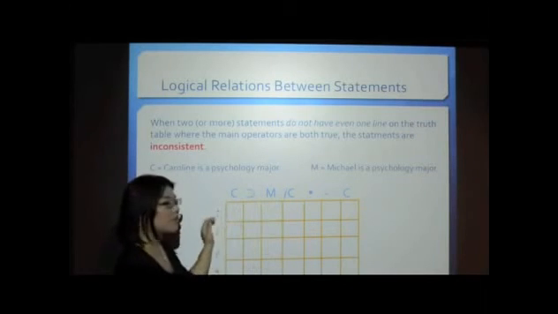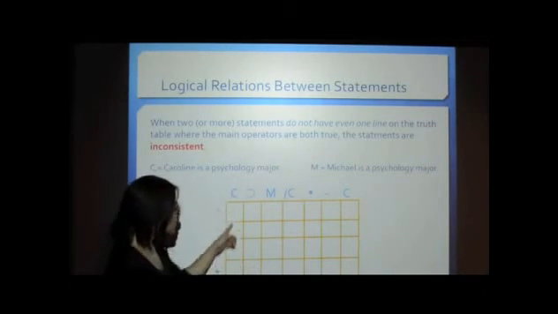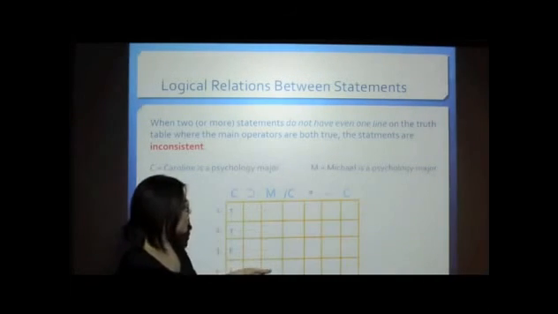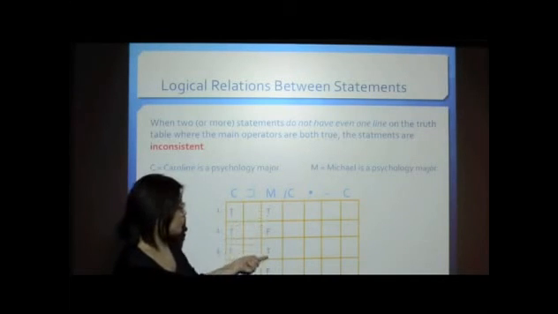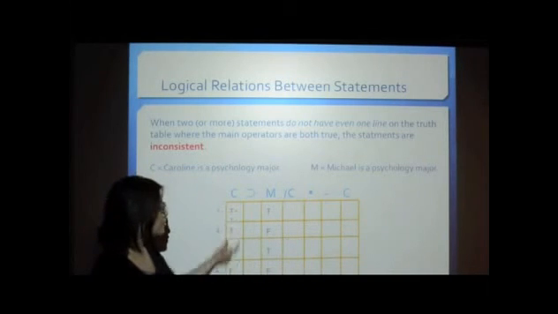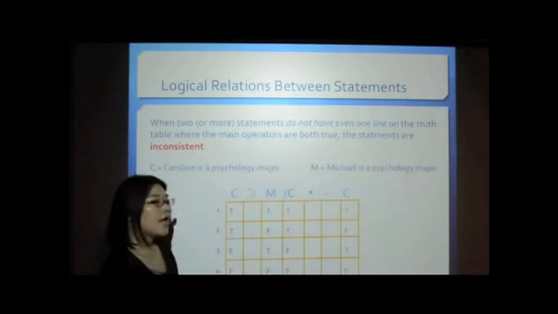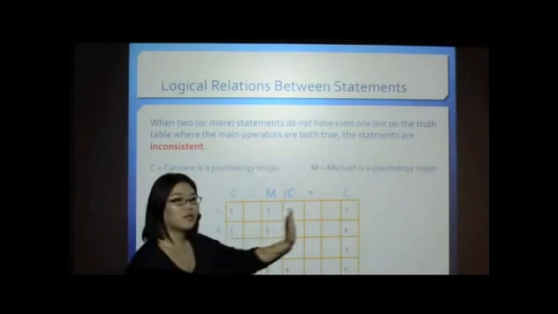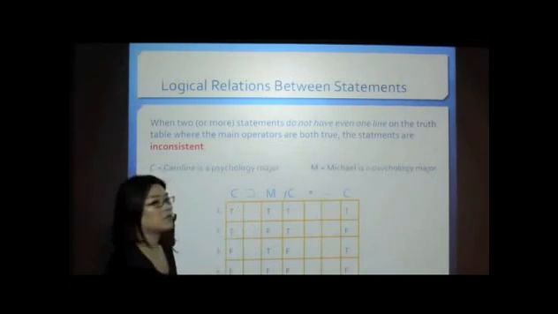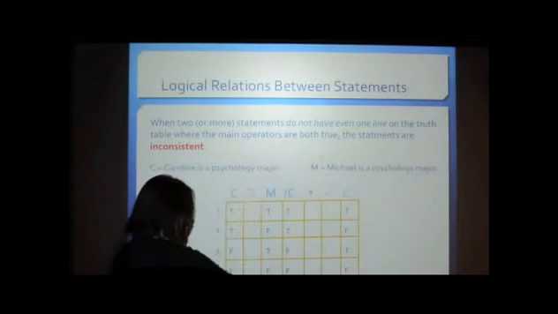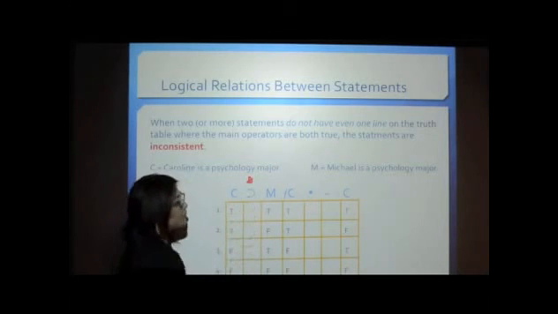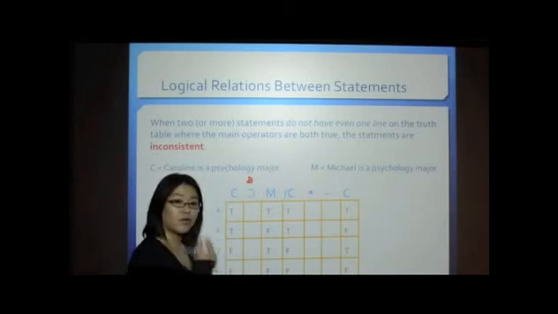I already did the setup for how many lines and so on we're going to have. So for this distinct variable, you'll have the following truth values: true, true, false, false. And for this distinct variable, you'll have the following truth values: true, false, true, false. Then for C here and C here, you'll have the same truth values as you did here. And now we want to determine the truth values for the logical operators. So we have two statements. We're going to work with one statement at a time, and we'll do this one first. Now this is a conditional statement, so this is the main operator for this statement. And because this is the main operator for the statement, we're going to use the truth function for the horseshoe.